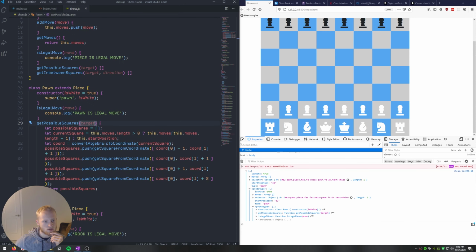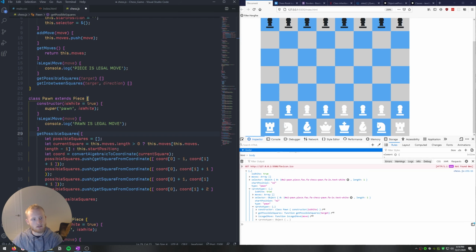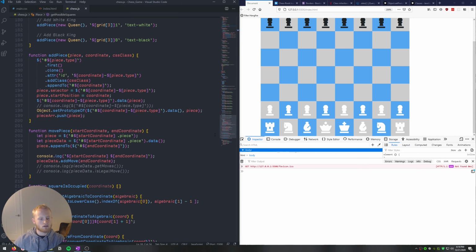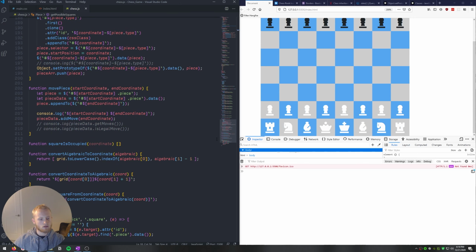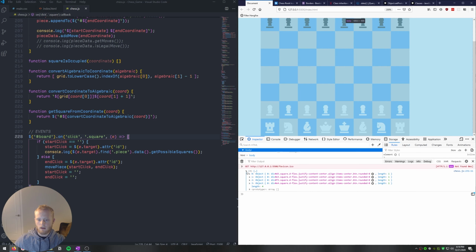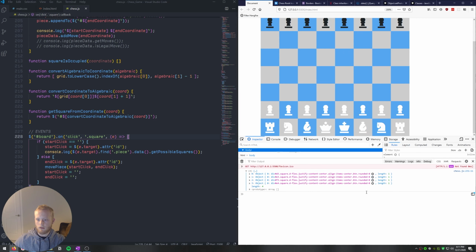Get possible squares target. Let's say for now it doesn't take in a target. Let's say for now it doesn't take anything in. Data.get possible squares without an argument. That would be why.